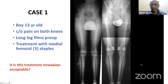So okay, with that, I ask Taral first. You are in Mumbai and you see patients from various parts of the country. Now, do you still use staples or have you migrated to something else? When I was a resident, I saw some of the staples in some of the old X-rays. I've seen staples done by Dr. K.T. Dholakia. He was a legendary, very senior orthopedic surgeon, but I've seen some staples. Some came out, some were in, some were broken. And then I didn't see any staples done by anyone else after that. So probably it was popular once upon a time and then people gave it up because of the higher complication rate. In fact, we wanted to do a study comparing staples to the 8 plates, and to my surprise, the staples were just not available for us to use. So I believe that in today's date, there are very few indications or no indications for staples for correction.